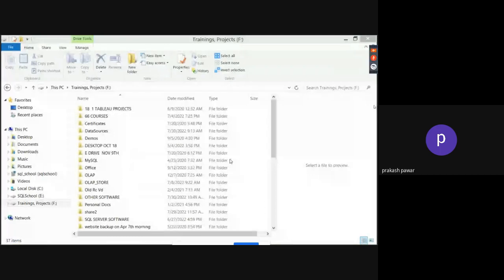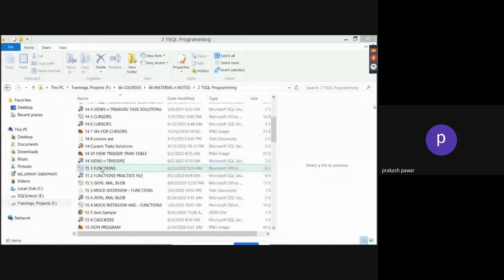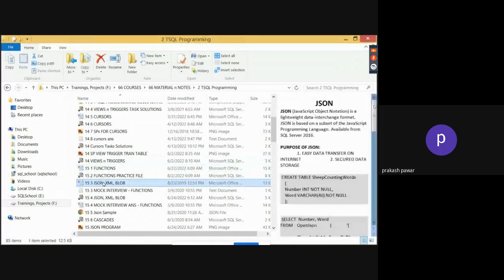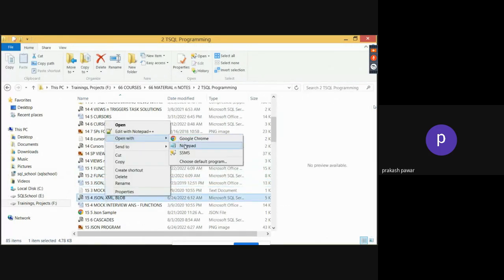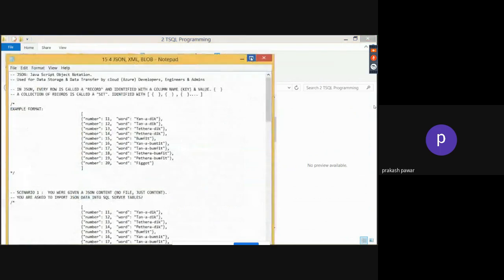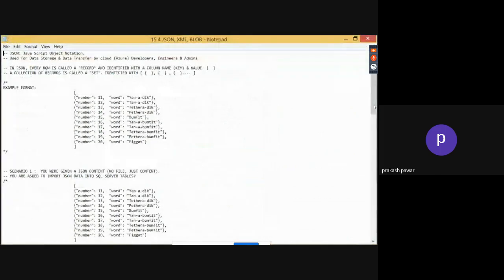Just like regular text files and CSV files, same way we have JSON files. The main purpose of JSON is that it can be understood by any environment, cloud and non-cloud. JSON is JavaScript Object Notation for data storage and data transfer.